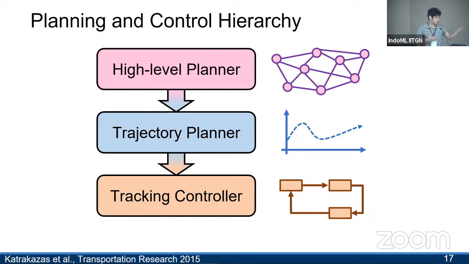You can think about this in the way that you got to this auditorium. For example, I was driving in a car from the airport, and the driver was looking at Google Maps, which was providing him essentially high-level plans: go down this road, make a left, keep going straight, make a right, and so on. That information is then translated into a trajectory planner. What that trajectory planner is doing is exactly what the driver was doing. He was trying to execute that high-level plan, saying, hey, let's drive, accelerate, go forward, right?